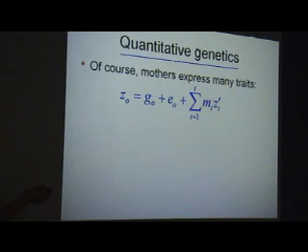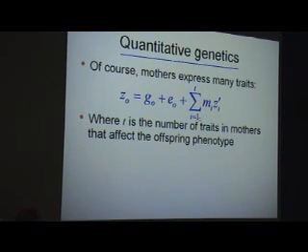And of course, mothers express a whole bunch of traits. So if you wanted to know, ultimately, say something about size at weaning in a mammal here, you'd say, well, there's a whole bunch of traits in mothers, like the amount of milk they produce, maybe the type of nest and characteristics of the nest they produce, and each of those has some effect on growth and development of the offspring that's realized in the size of the offspring at some point in time. This whole term here, when we add together all the different types of influences that the mother has on her offspring through all the different pathways, this is ultimately what we call maternal performance. So this idea of the overall influence of mothers on offspring that people have worried about for a long time can be broken down into the influence of all sorts of different individual maternal traits in a view like this.